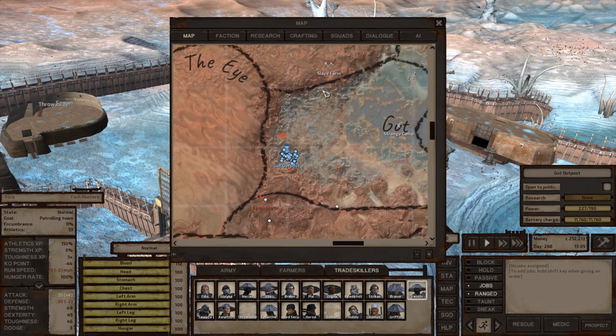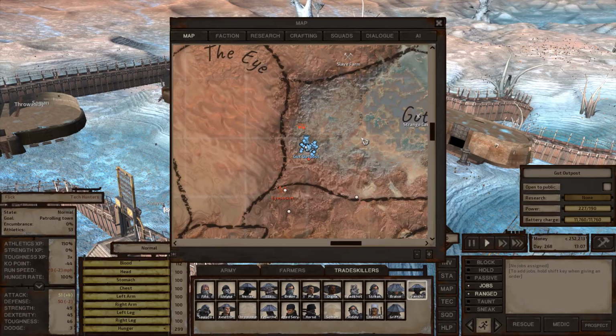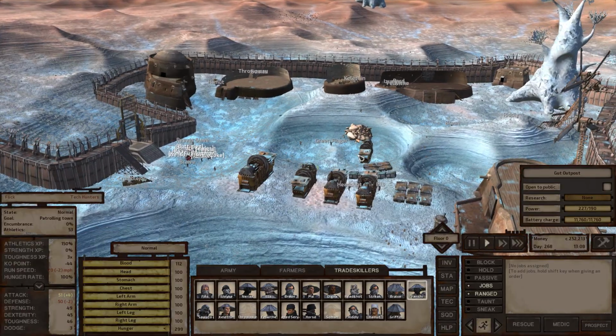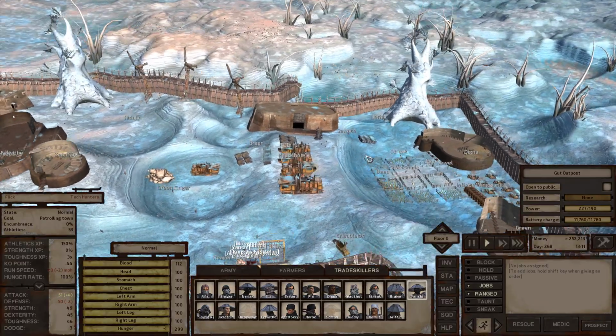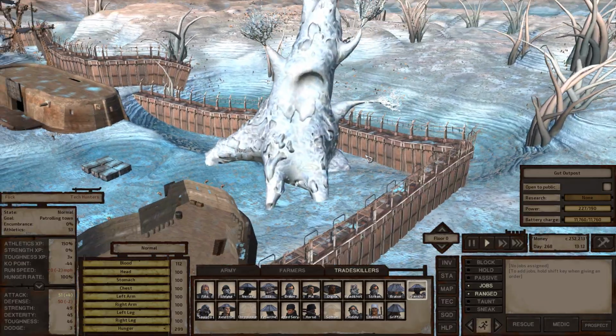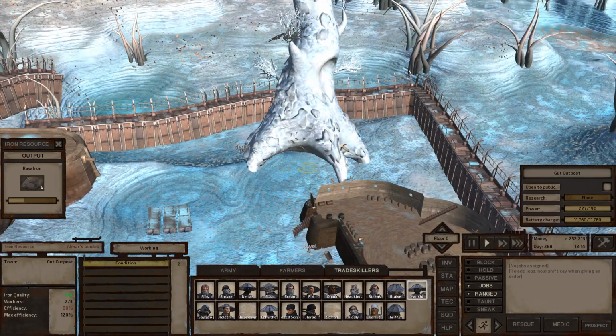So we are on the western side of Gut, as you can see here, and the reason I picked this location is because it has some iron and copper within the walls here. In Gut, you see these big trees? These are actually the iron nodes in Gut.